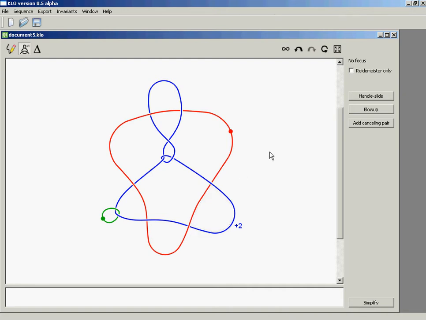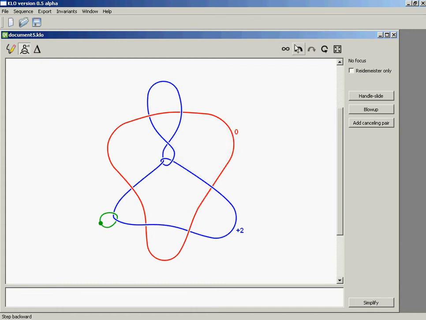And other things you can do, you may find you have to click on the diagram before keystrokes work on the diagram. I need to fix that eventually. But if you have an unknotted 1 handle component, a dotted component, and you hover over it and press S, you'll do a surgery on the handle. A surgery to trade that dotted component for a 0 frame 2 handle, and of course do it again, we'll reverse that. So to switch back and forth between a 0 frame 2 handle and a 1 handle, just press S.